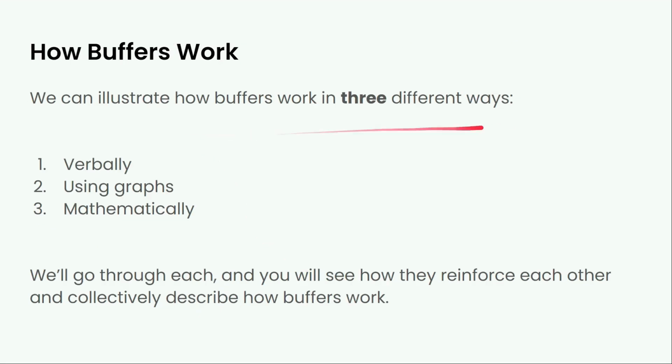So I said I'm going to go through it a few different ways. I'm going to present a qualitative or verbal explanation, which should be fairly easy to understand. And then I'm going to try and explain using some graphs, which I hope are fairly intuitive to most of the audience. And then I'm going to try and tie these together by presenting a mathematical explanation. And hopefully just one of these really jumps out at you. But they should all reinforce each other, basically.